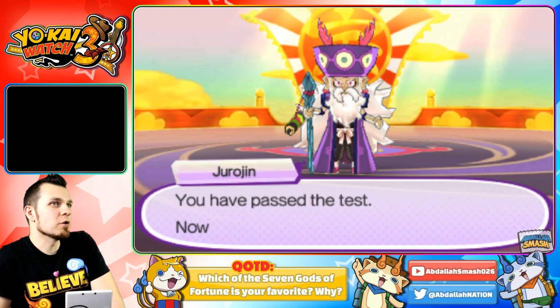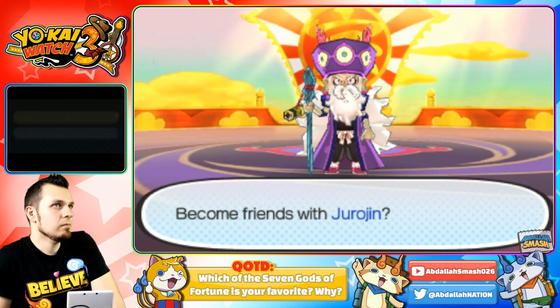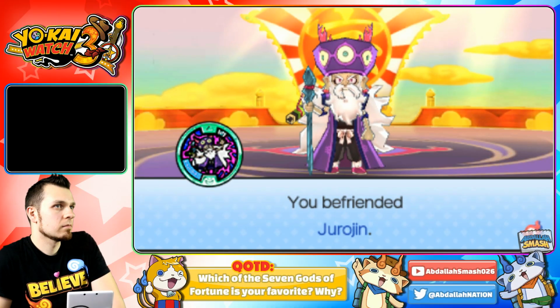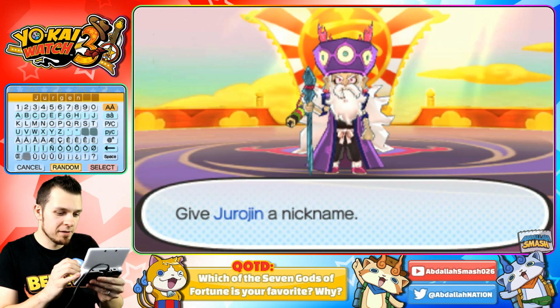Jurojin approaches you. You have passed the test, now you may become my disciple. Jurojin.